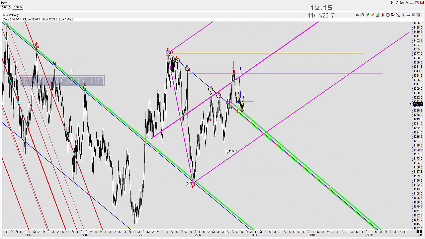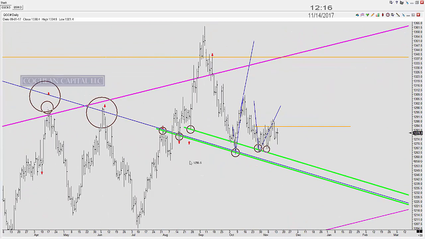And again, what we've done is resistance became support, resistance, resistance, resistance. So I am looking for a breach of this line to the upside. And I think I talked on my last public webinar and said, yes, I actually do ultimately think we will breach this to the upside. Did we? Yes, we did. We breached it in a pretty spectacular fashion. We moved up from basically 1200 to 1360.